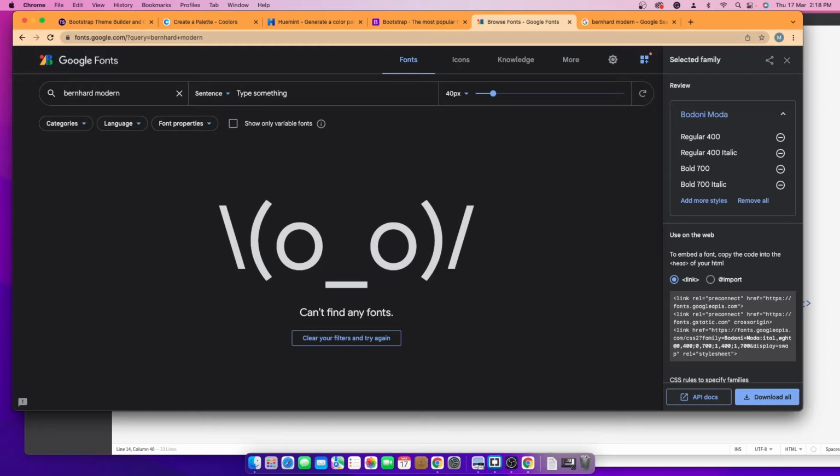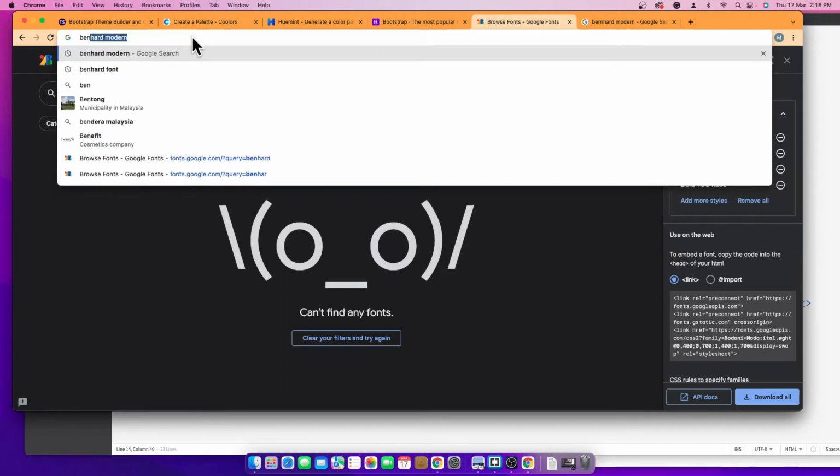but I could also do this. Let's say this is actually a font that is available to be used as a web font. Okay, two things you have to do now. Number one is you have to make sure whether the font is available. I don't really have the font on my computer yet, so I'm going to install it. Let's just have a look. Where can I find this font? So I'm just going to look for the Bernhard Modern.